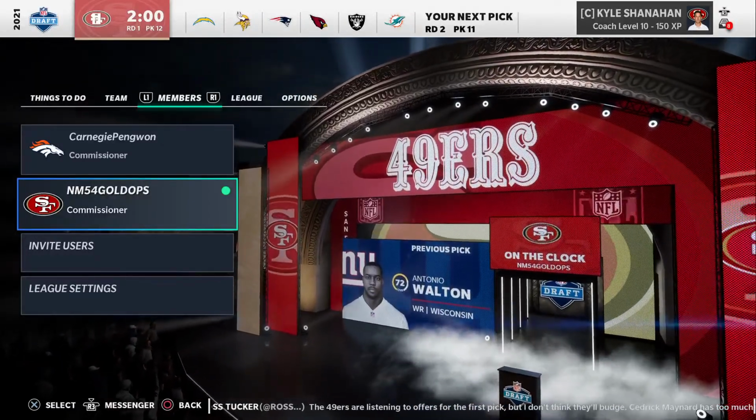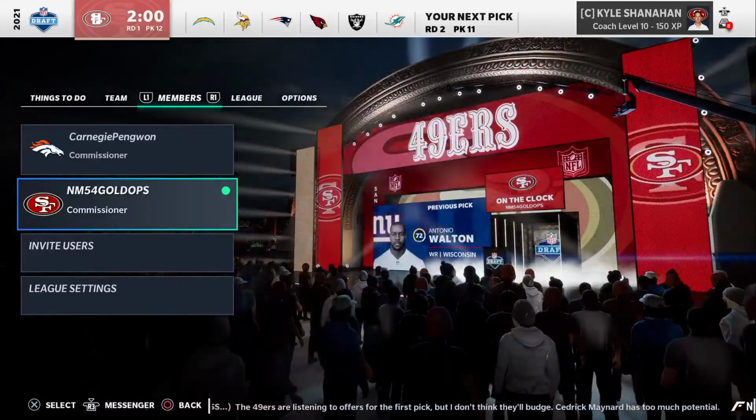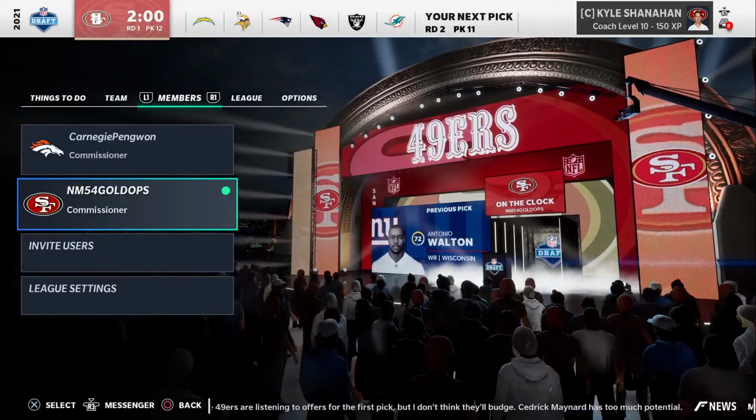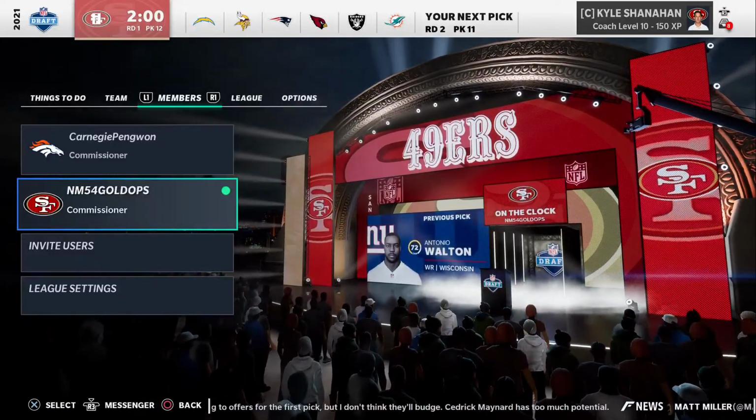So you have to have more than one person in the file. You can't be the only person in the file, and the person jumping onto these teams and making these selections cannot be the owner of the file.